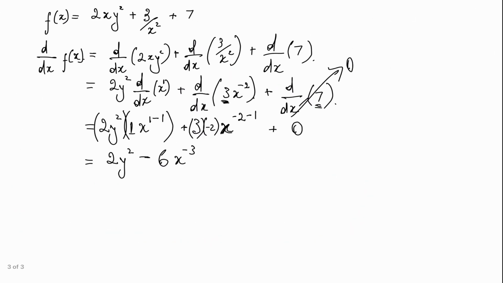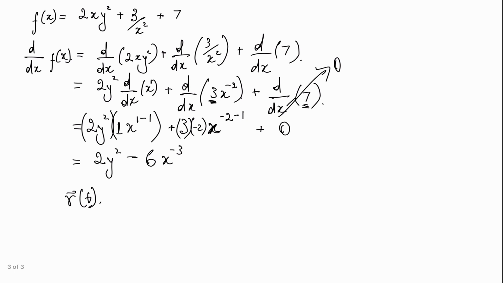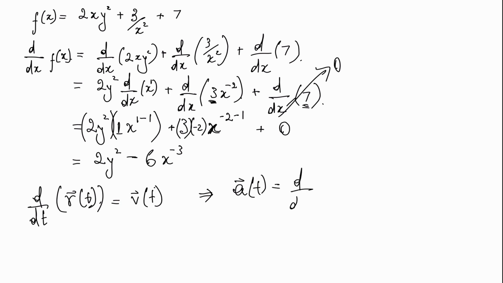We will use this in the context of physics whenever we have a position vector supplied as a function of time. We will use this to find the velocity, because the velocity will be the time derivative of the position function. And also we will use it to find the acceleration vector. The acceleration vector instantaneously will be defined as the time derivative of the velocity vector. So I hope this gives you a bit of a summary of why we need differentiation and how to use it, especially for polynomial functions.